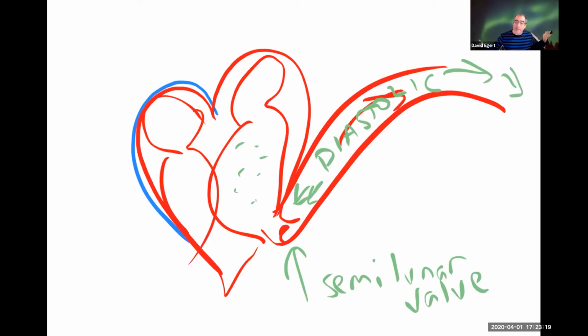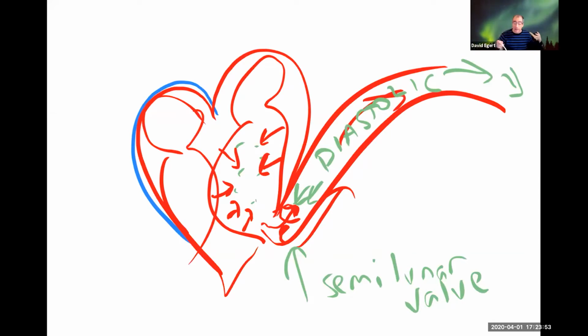So when we begin systole, when we start actually squeezing and contracting the heart, at the beginning, even though the ventricles are starting to squeeze, they're not actually pushing blood out into the body. Again, we're going to look at this in more detail. It's called isovolumetric contraction. It's squeezing, but until you actually get stronger than the diastolic pressure on the other side of the valve, you aren't going to be pushing blood out into the body. So we're going to see this in our data in a little while.